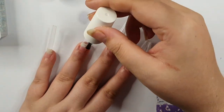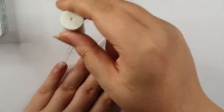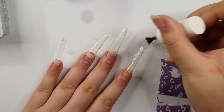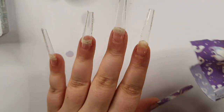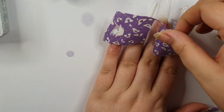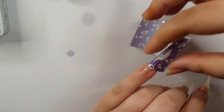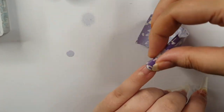your thumb sits at an angle in the light, and sometimes it doesn't get completely cured. I overdid it with the gel there, so that's why there's a drip. But yeah, I find that your thumb's on the side, sometimes it doesn't get a full cure, so I make sure that I concentrate on just my thumb. So anyway, once I'd cured again for a full 60 seconds, I made sure to keep that foil away from the other nails, and I stuck it down, and then I pulled it off.